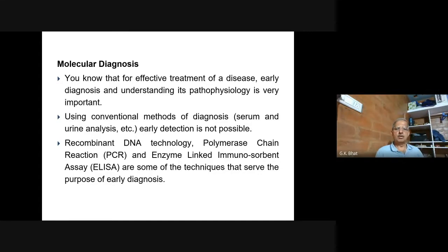Okay. So that is the reason. One, we are fearing that doctors may unnecessarily ask us to get a repeated number of tests done. Or another thing is that the symptoms are such that it is not warranted that you should go for the test or to the hospital. Using conventional methods of diagnosis.